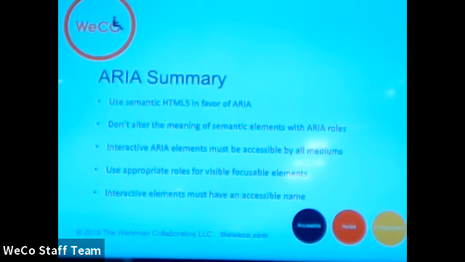Number 1, use semantic HTML5 in favor of ARIA.